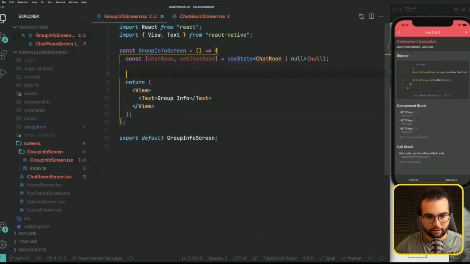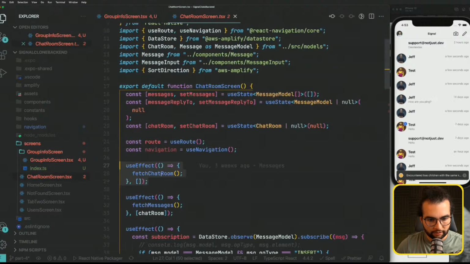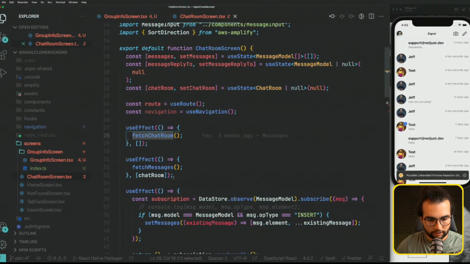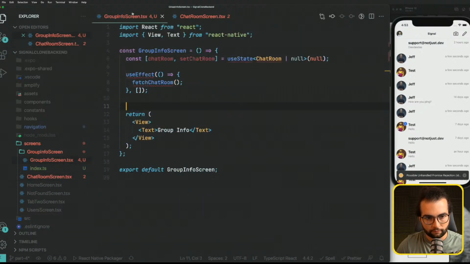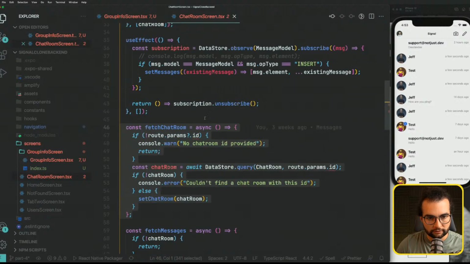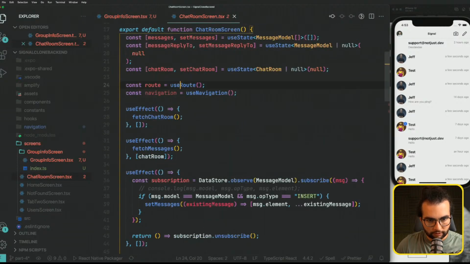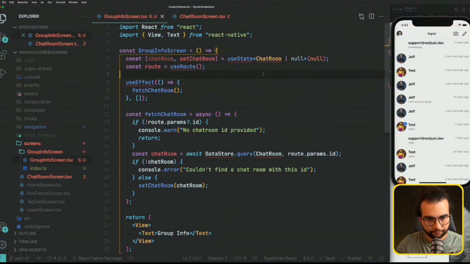Yep. And we are gonna copy this fetch chat room function. Route. Okay, and also the route from here to be able to get the ID of a chat room.